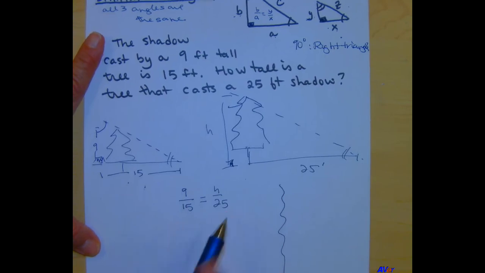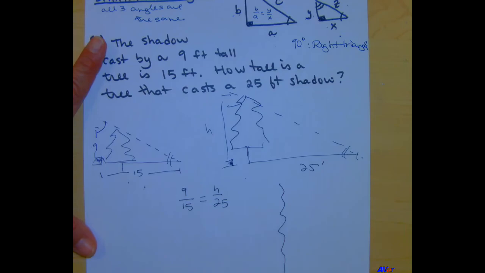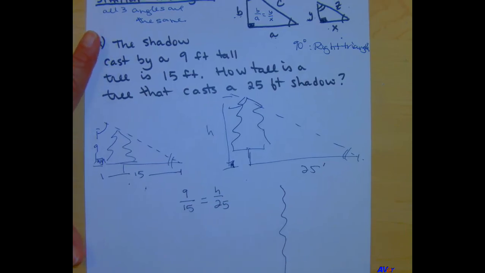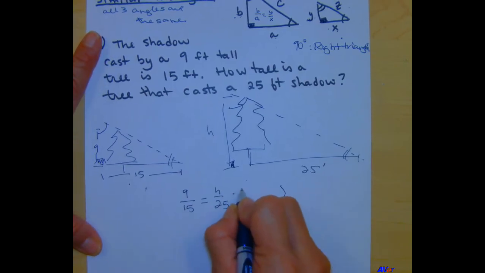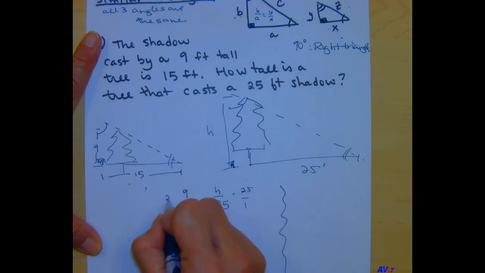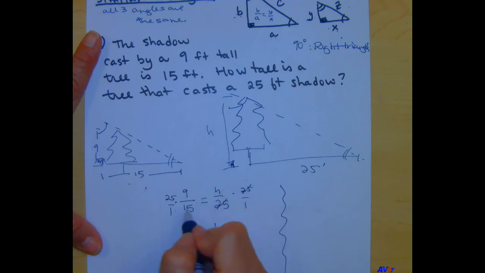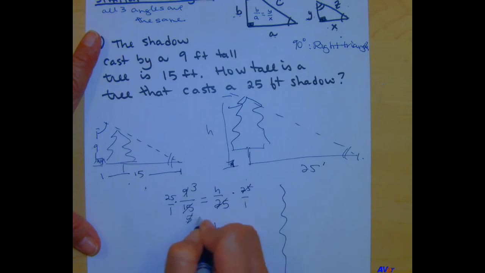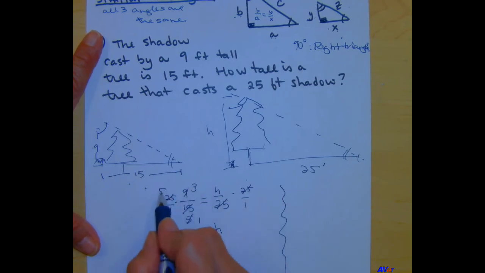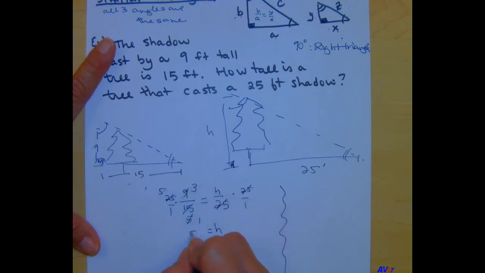But if you got here, I'm trying to get h by itself. If you see it right away, go ahead and do it. If you don't, go ahead and cross multiply. We'll meet at the bottom. As long as I just multiply both sides by 25, I should get the h by itself. The 25s will cancel on the right, so h equals, oh my gosh, I didn't bring a calculator. I'll get rid of the 3 first, leave behind a 3 and the 9. I'll get rid of the 5 now, leave behind a 5 up there. 5 times 3 is 15 feet.